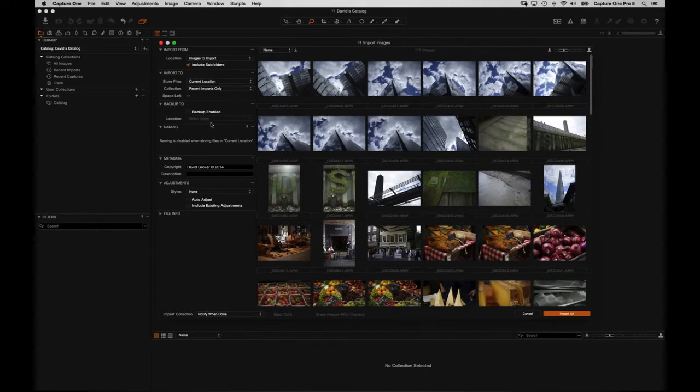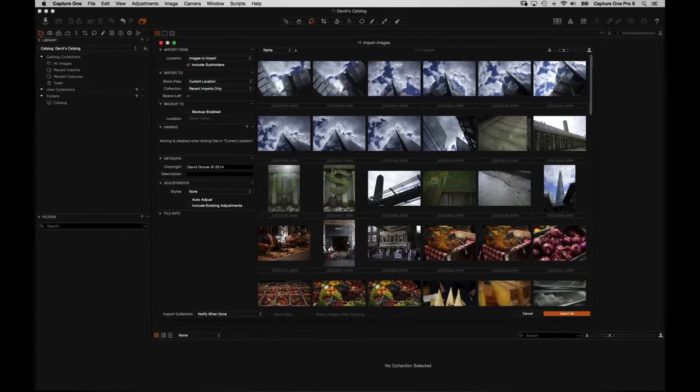You can do a simultaneous backup. You can have renaming options. You can add some basic metadata. You can add some adjustments as you import in the form of a Capture One style. And a style is just basically a collection of adjustments in Capture One saved as a style. The difference between a style and a preset is that a preset is one particular tool. So if you want to add a metadata template, for example, which had your name and address and contact details, then you could do so. If there's time, we'll look at how to create those.